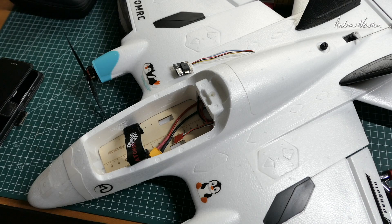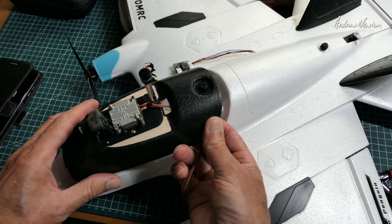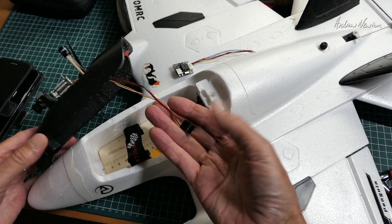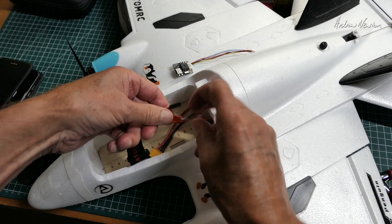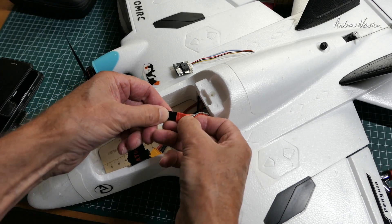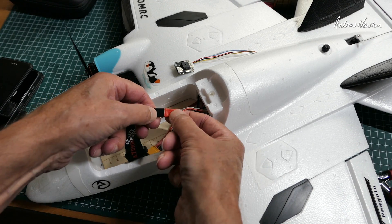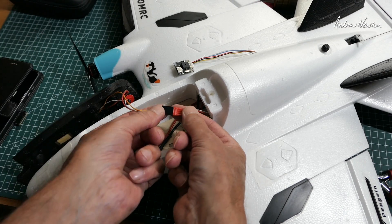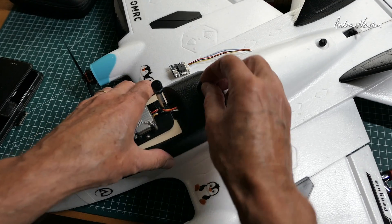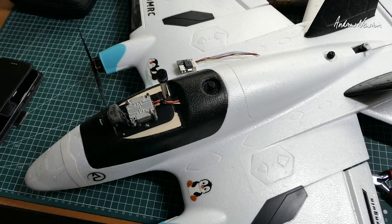That's the quick and easy setup — we are now ready to take it out for a test fly. Here's my FPV setup: Runcam Link Phoenix, just sitting up on top of the canopy there. Four-pin DuPont plug, which I quickly plug into this connector. These are just flight control board pin sets that I soldered up and put a bit of heat shrink on. An 18650 4S in the nose there, and let's go for a fly.